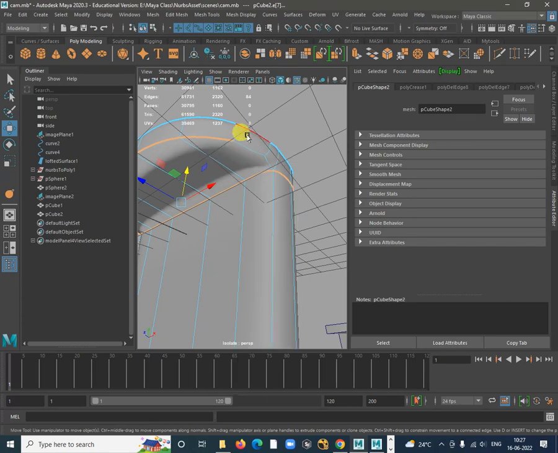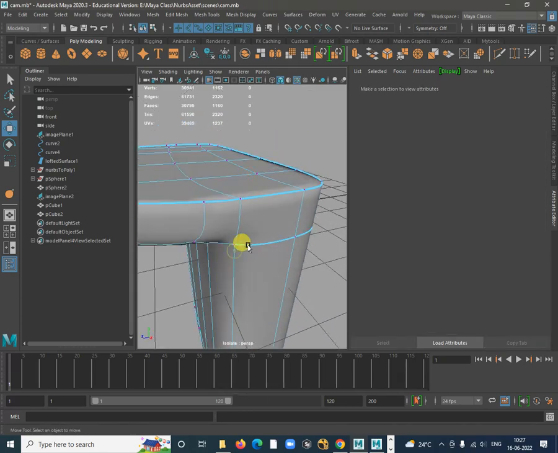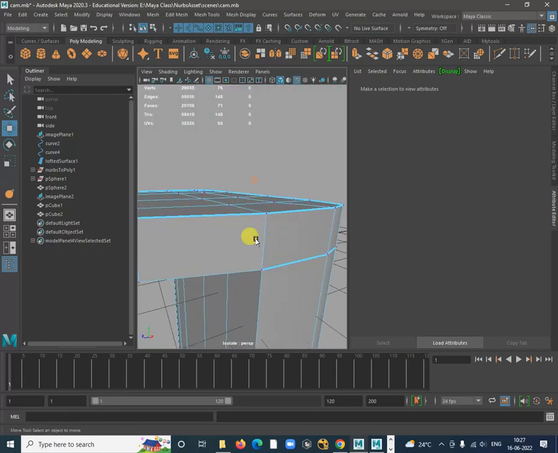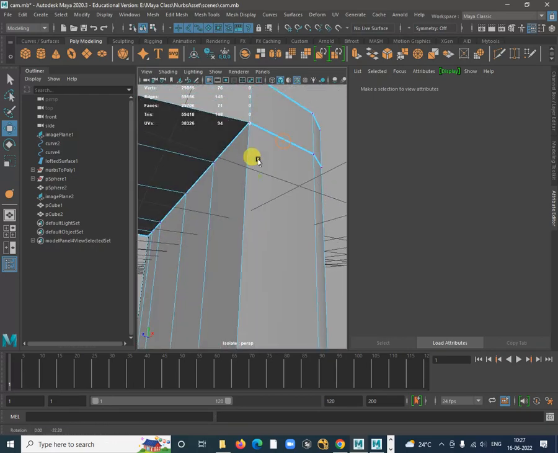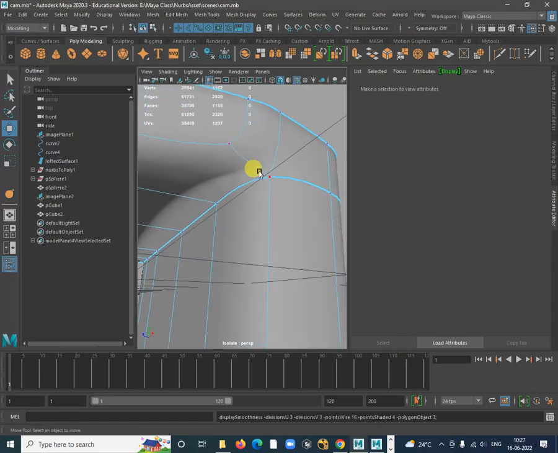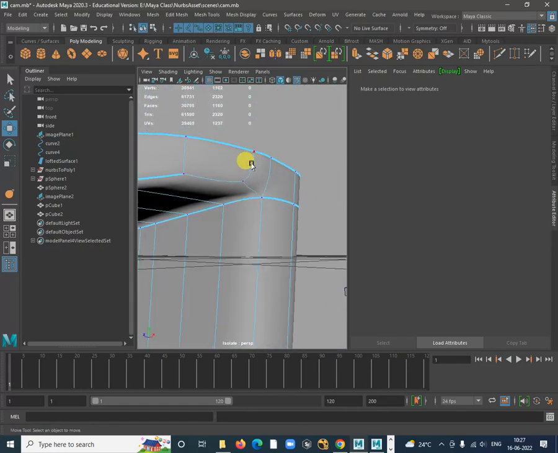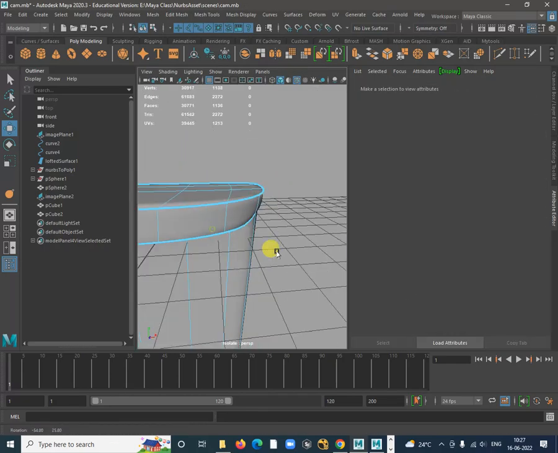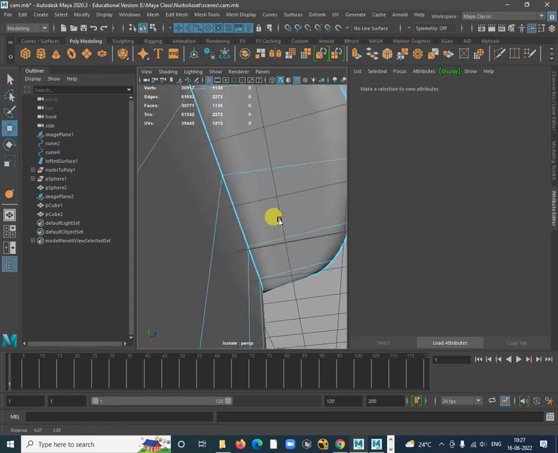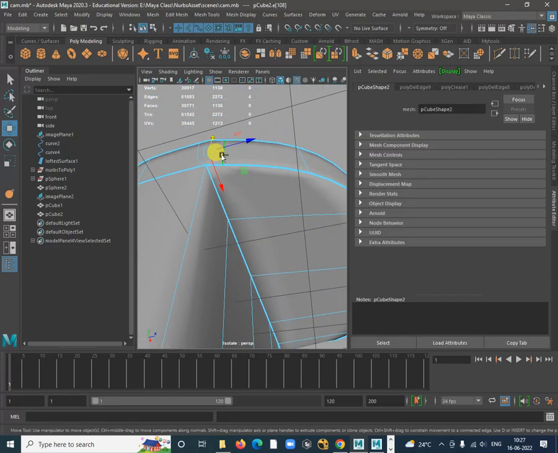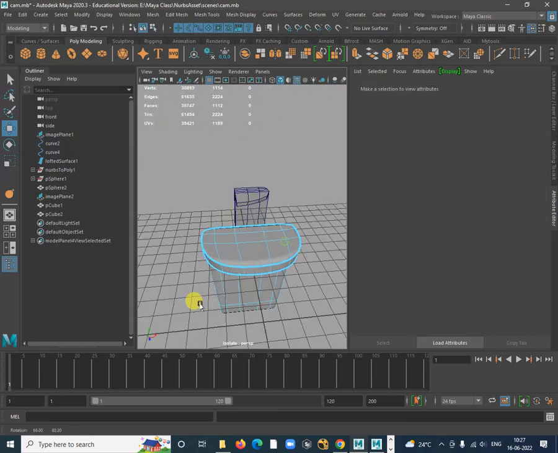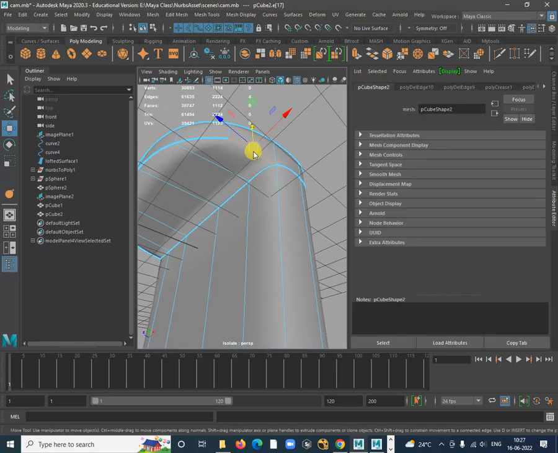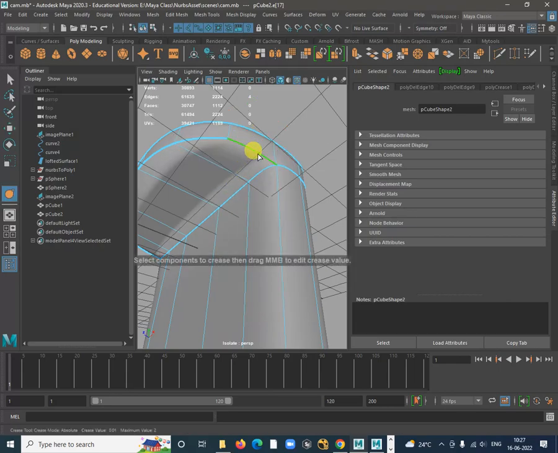Here I think there is some issue. Press 1, and there are some segments which are open over here. If I just see that, once I delete that, once I press 3, you can see this extra edge. So Control Delete, okay, go. If I select this over here, double click on this, Control Delete, and I will have that extra edge removed. See, again you need to do this: Shift right click, crease tool.